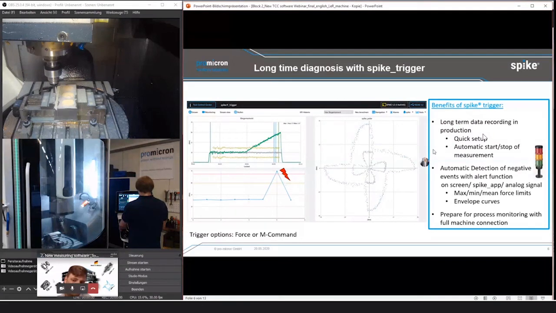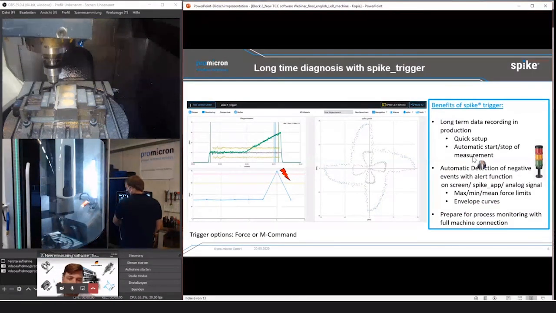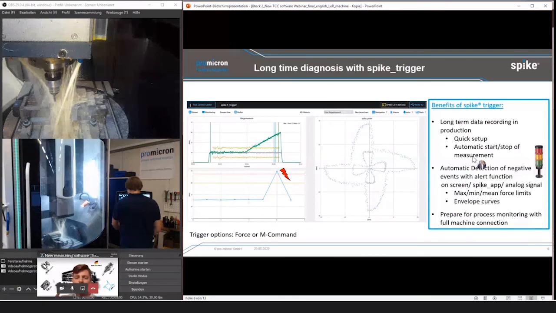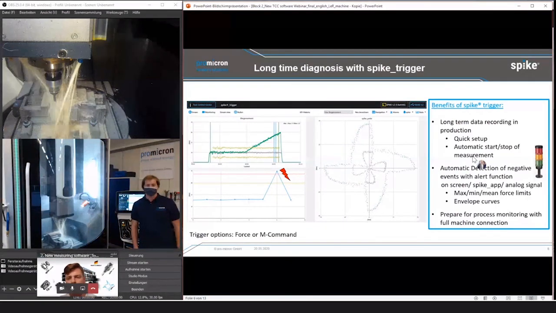So, what are the benefits of the Spike trigger function? Long-term data recording in production is now possible with a very quick setup, and you can start and stop the measurement automatically. So I have checked the attendees of this webinar, and we have many mass production companies. This is the function you should use.